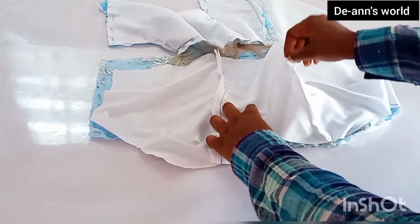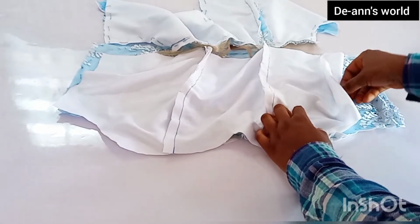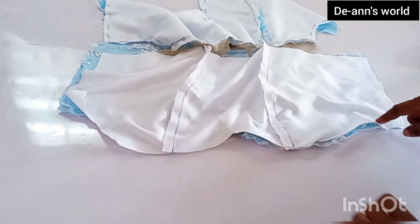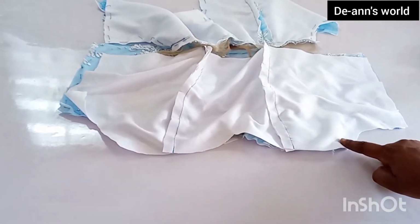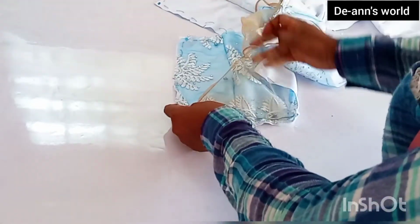And I am going to be sewing and stopping right at the armhole area, right? I won't go all the way through, but I'll stop here. Okay, so I will align the same thing. I'll do the same thing to the back panel.